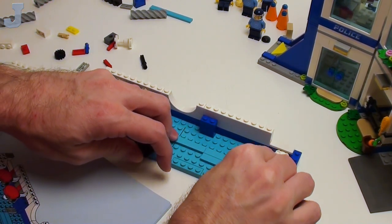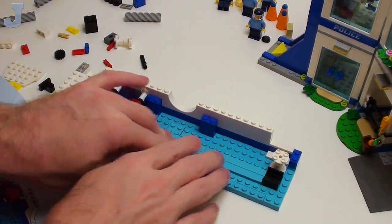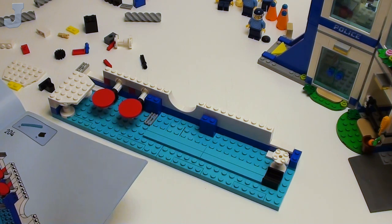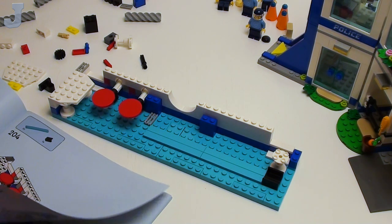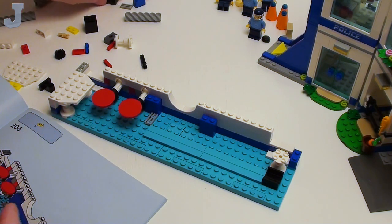Yeah, this set here is a good build all around. This could be built any time of the year. The colors of this all scream spring and summer to me. So doing this in mid-December is kind of a different story.